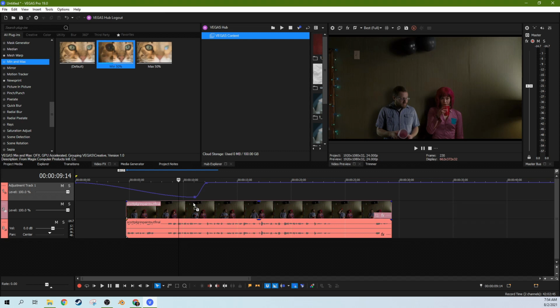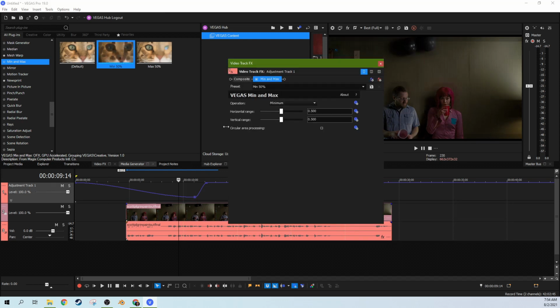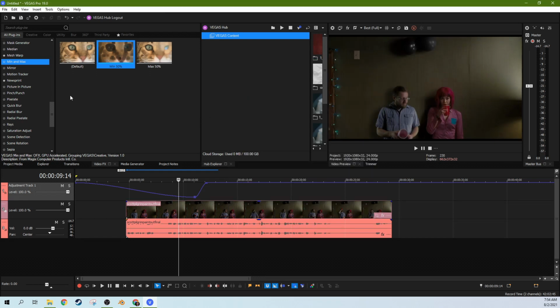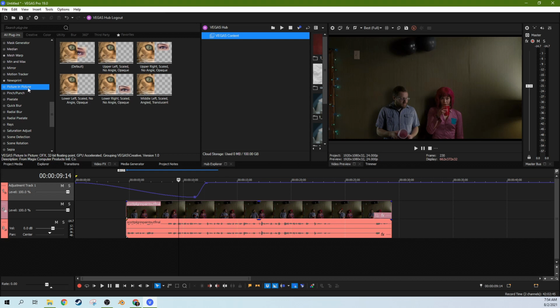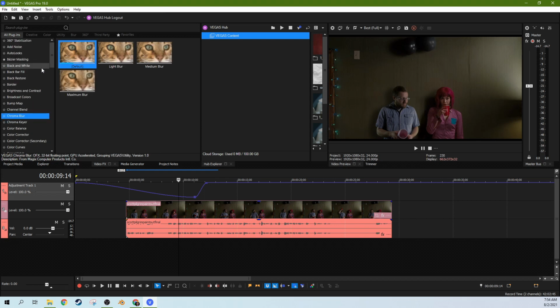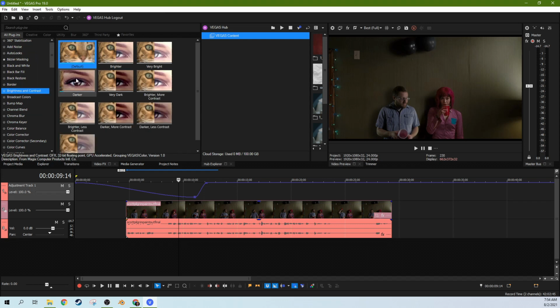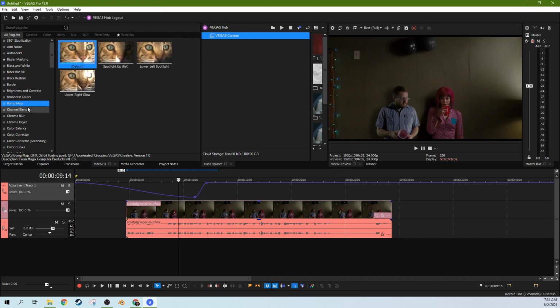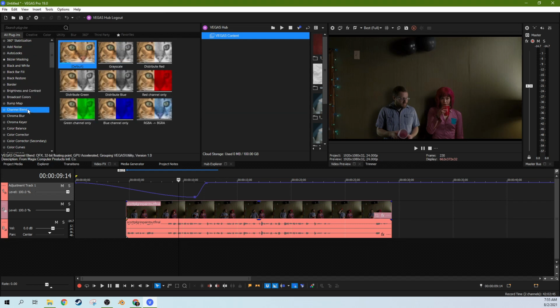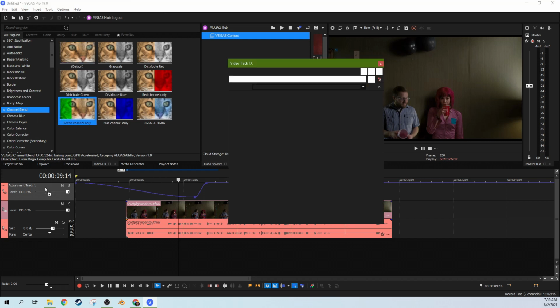A feature people have long asked for is for Vegas to have adjustment tracks. And while Vegas has had very, very similar concepts and things that can do similar items to adjustment tracks, it just didn't have a workflow that was familiar to people who were used to adjustment tracks in other software. Well, now it does. It has adjustment tracks. So there's still the 9 other ways to skin that cat, but there's also adjustment tracks, which work great.